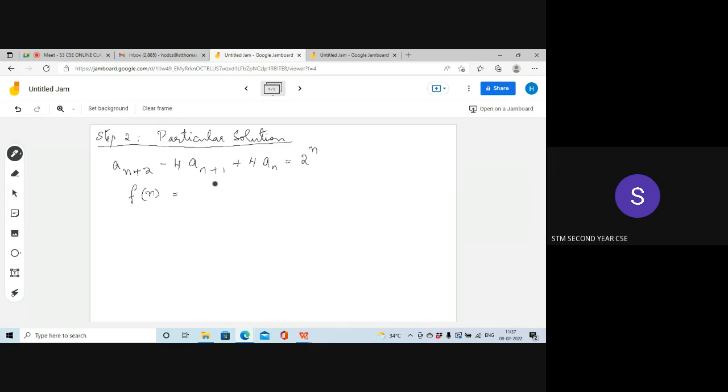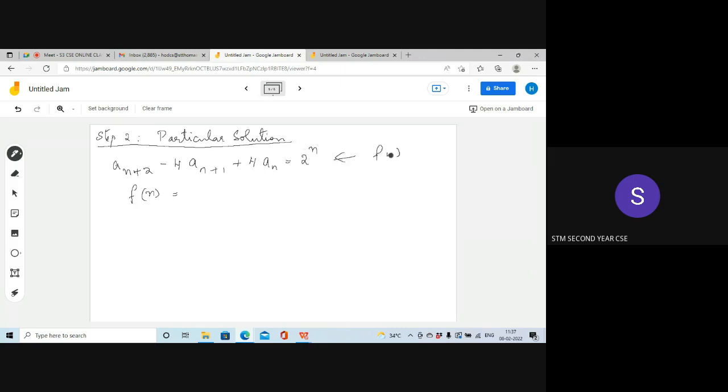So this is a homogeneous recurrence relation. We have solved it by equating the right hand side to zero, so we got the homogeneous solution. Next, we have to find the particular solution by solving the RHS. To do that, we have to look at which form this RHS is. So this is f of n.